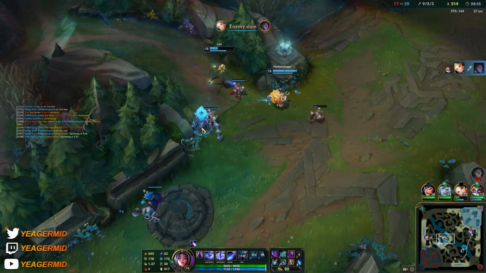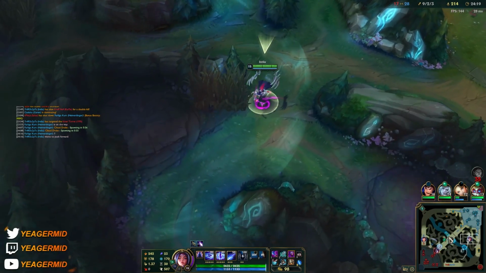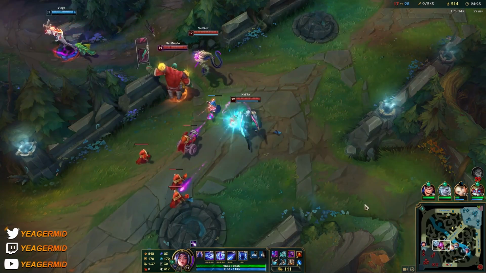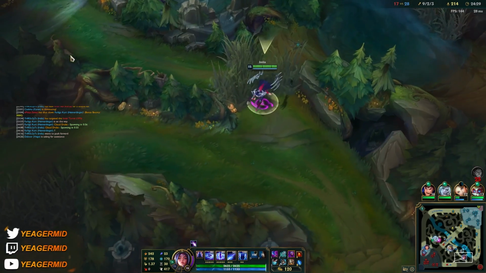But we got the main item, so we should start carrying the game here. We're already super far ahead and our teammates started doing well. They got stomped bot lane previously, but now it's fine. I think just because we have Heimerdinger and Lux, they should be pretty safe. Point and onwards.